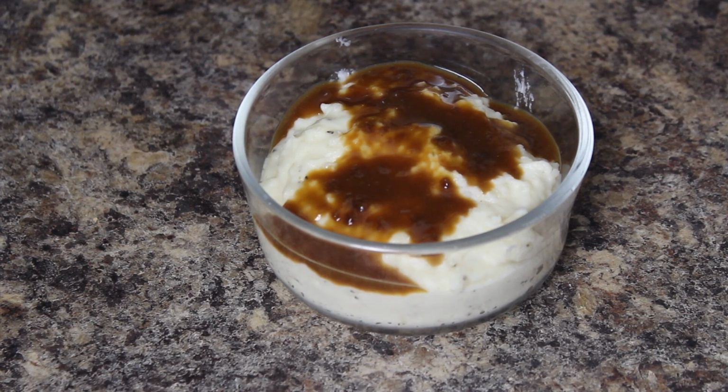So you know what I'm going to do. I'm going to get a little bite of this. Quick and easy mashed potatoes. I've got a little bit of gravy on top. I'm going to get that bite, guys. Creamiest garlic mashed potatoes you ever had.